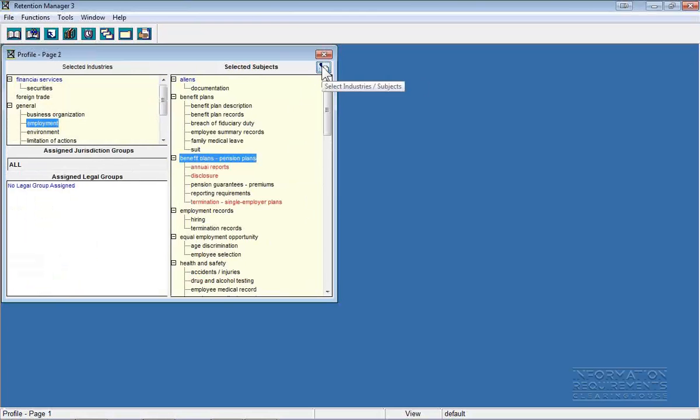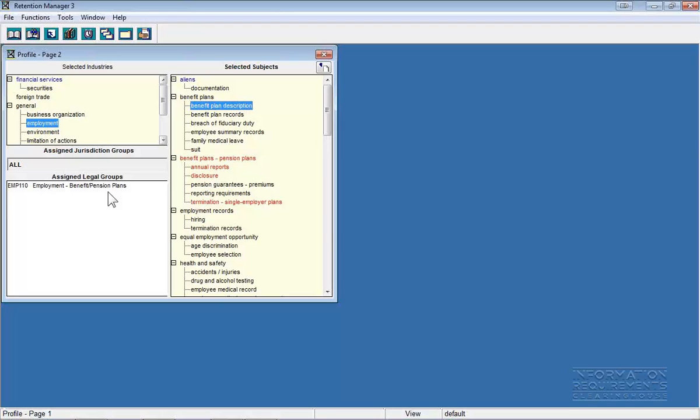But in addition to that, you can see in the default data, each of the industries and subjects that we've already selected as part of the default data has been placed already into one or more legal groups. So once this profile is closed, it not just finds the relevant laws, but then sorts them out into legal groups like I showed you with legal group index and legal research.